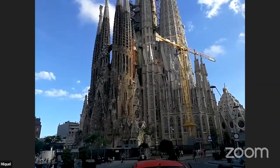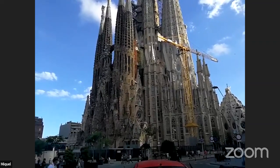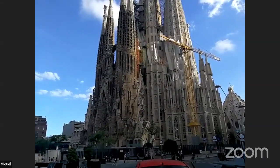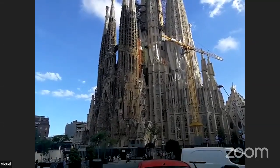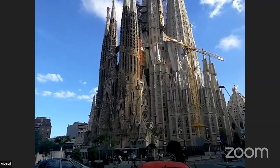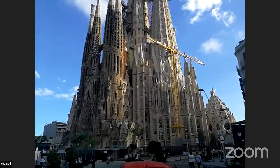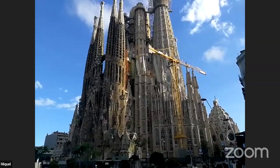But what happened? Some years later, we celebrated the Summer Olympic Games in Barcelona. Remember those games? 1992. Now, you cannot remember those games. You were far too young. But what happened then? A lot of tourists started visiting the city, and they pay a fairly big amount of money to visit the inside. In Barcelona, we live 1.6 million citizens. Well, in 2019, before the pandemic, we received 8.3 million visitors. So you can imagine that it was a big business going on in here.